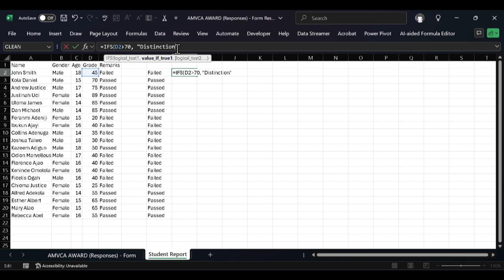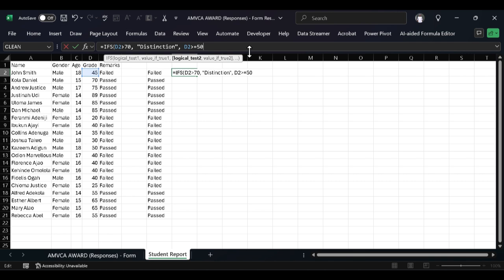We want to know the level, now we'll have another logical test. So we still use the same. So we say D2 is greater than, or let's say D2 is greater than or equals to 50.